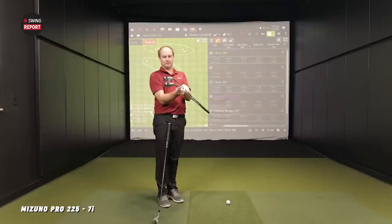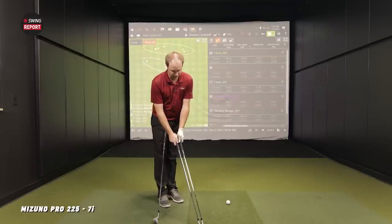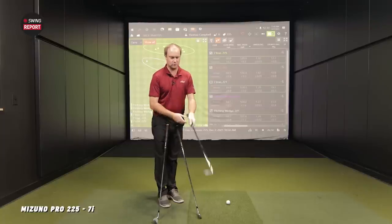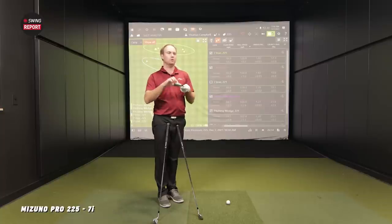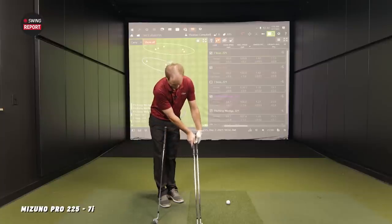Interesting, because at least it seemed like in the last series with the MP20, the HMB and the MC were very different in size, in my opinion anyway. I'm struggling to see it. If anything, what I'm seeing with the 225 is that from heel to toe it may be just a little longer, but I feel like the 223 is a little bit taller on the face. A deeper face? Yeah. It's hard to pick apart, because I feel like in the last series the HMB model, their player resistance, was so much thicker and bigger than the MC version. This time they've changed it a little bit.